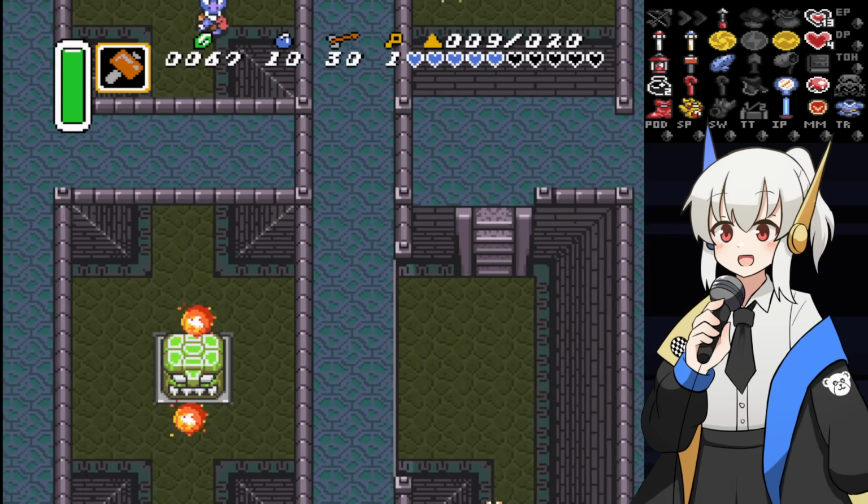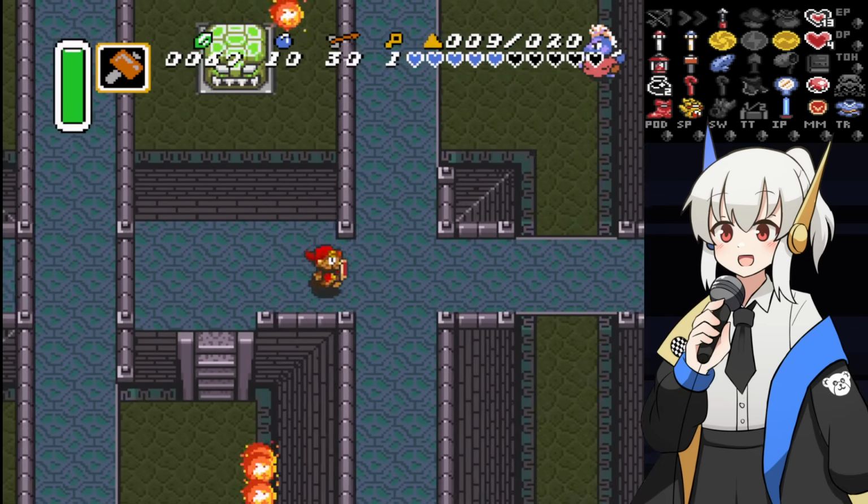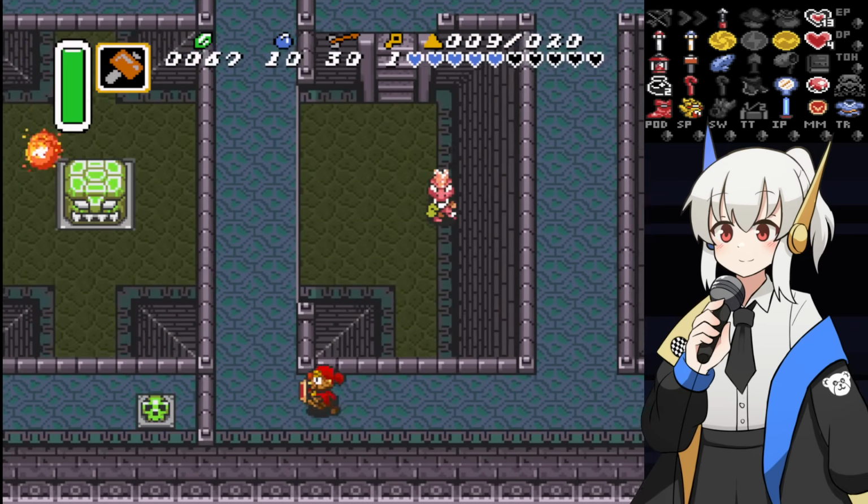Skull Woods has a lot of chests, and he hates it, and it always causes issues. I mean, I feel like I've done that before. It's annoying.